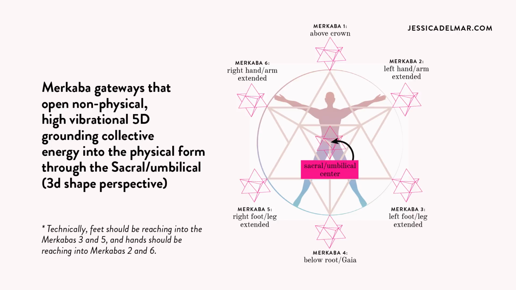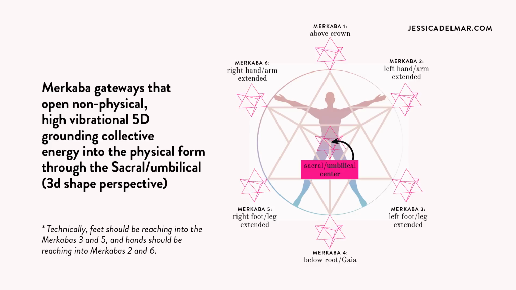So basically, if we think of our physical form as being encompassed, exactly overlaid, if you will, within a Merkaba, the center of the Merkaba will be our umbilical cord center, the sacral center. And this is a little bit different. There's a lot of different layers of energy. So of course there's a heart center and there's a solar plexus center, but this information is in particular, again, like all the different kaleidoscope shifts of energy that you can tune into. So this is just one channel of many different channels, showing me the sacral as the center, connected to its field.